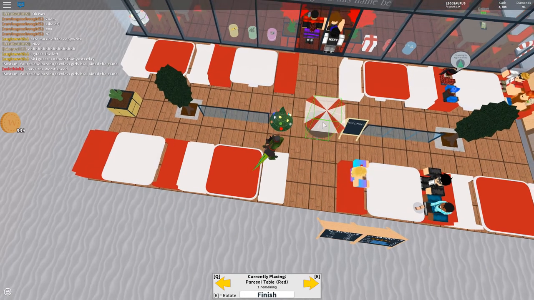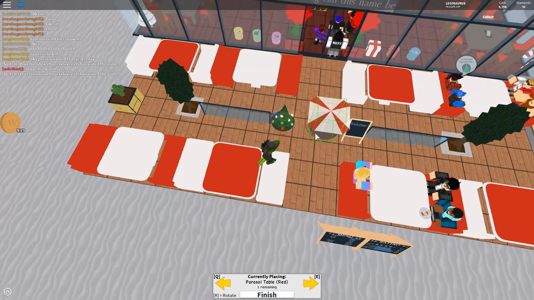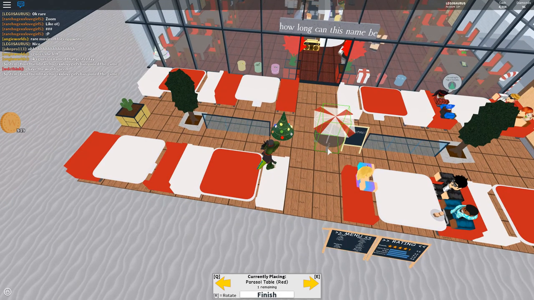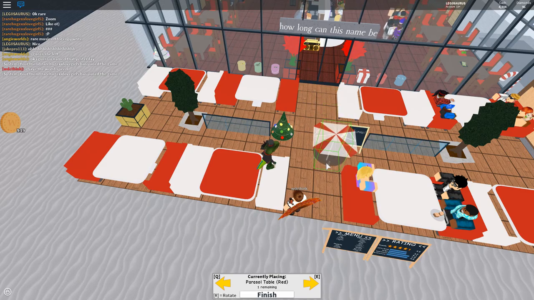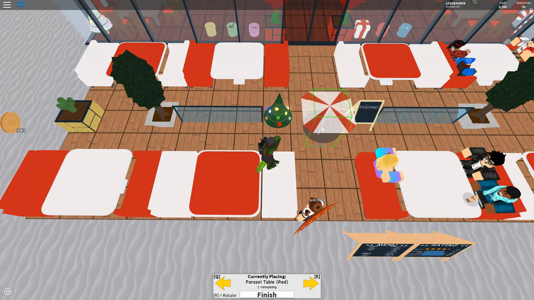No, it's 1x1. No, I thought maybe it was 2x2. What if you put two next to each other? Aren't they going to overlap the parasol thing? Oh man, I thought it might have been bigger. It looked bigger in the store.